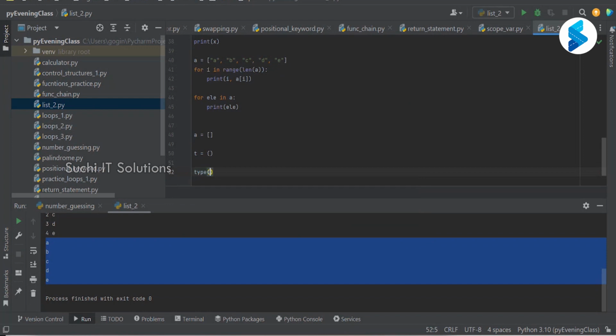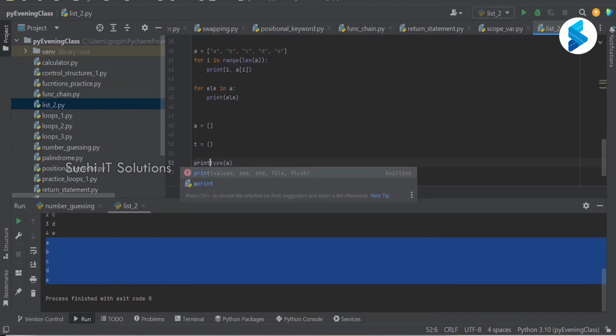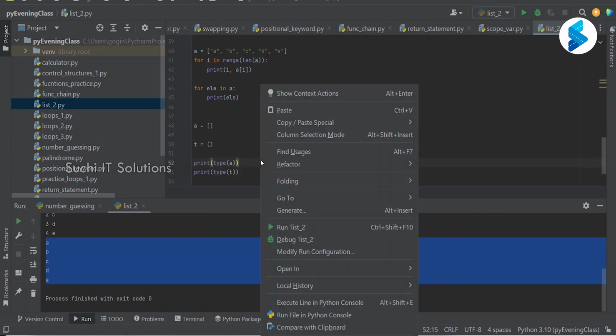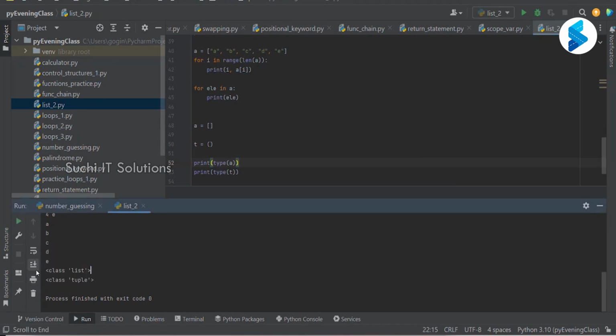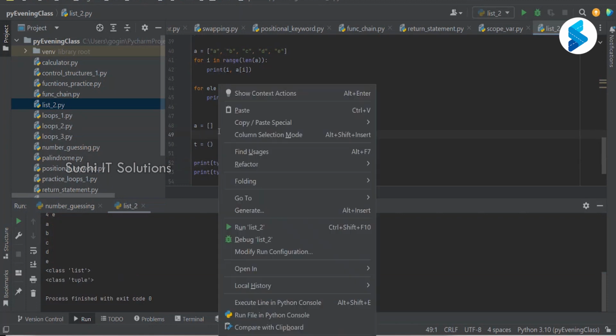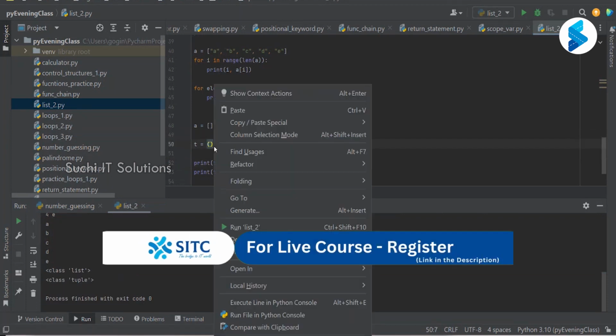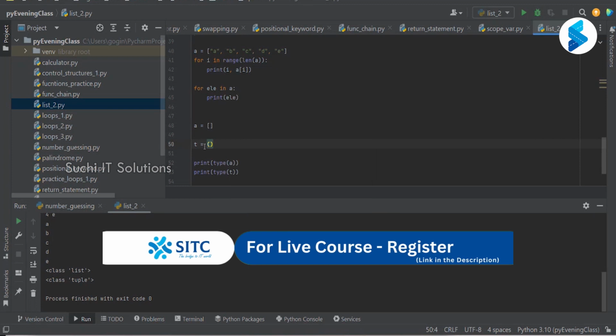I want to check the type of A. I'm printing the type of A, and also the type of T. So type of A would be list, type of T would be tuple. One uses square brackets, another uses parentheses. There is a clear difference: class list versus class tuple.